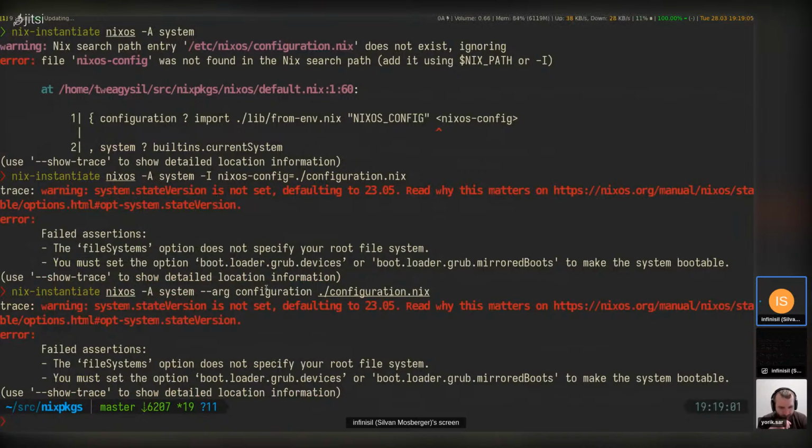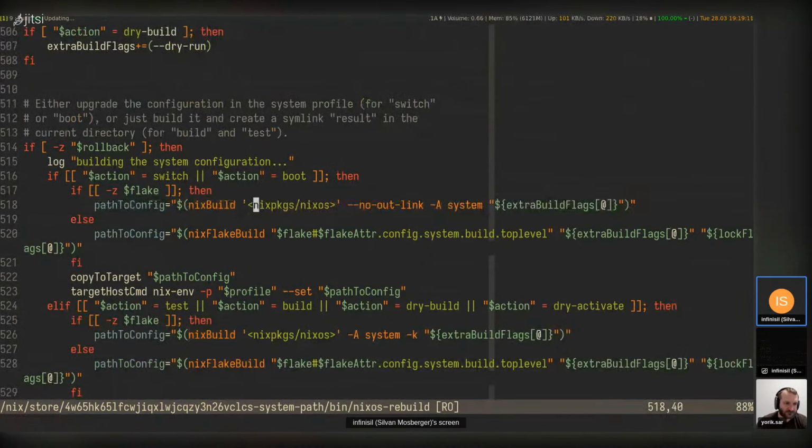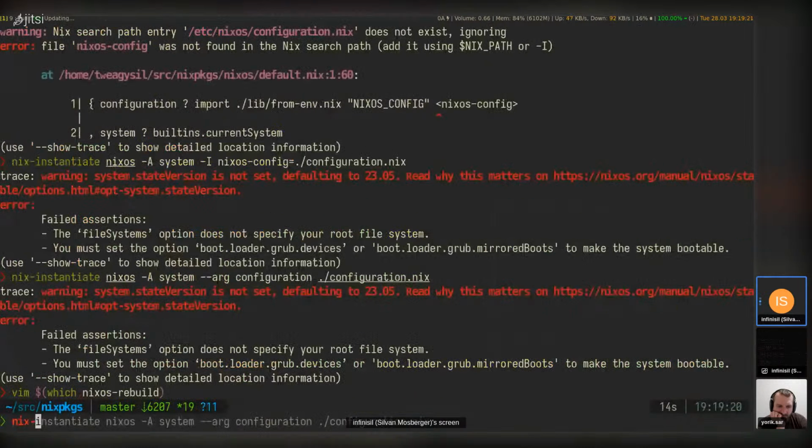All right, but so the nixos-rebuild, what it really does, nix-build, let's go down here. Oh yeah, it uses this as an argument. So let's also try this.